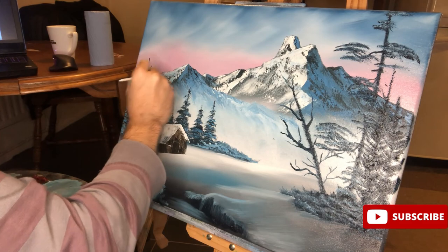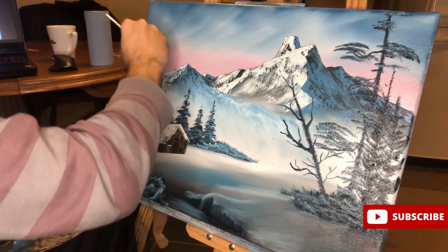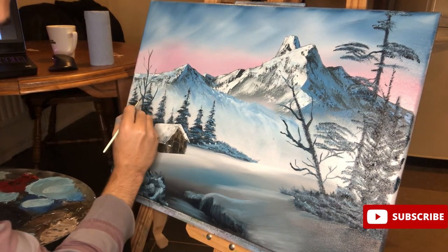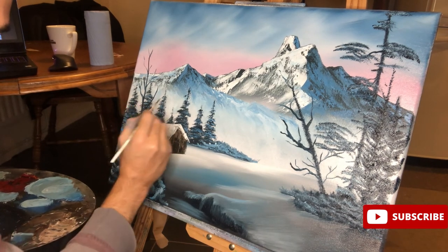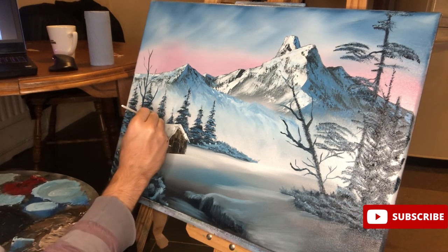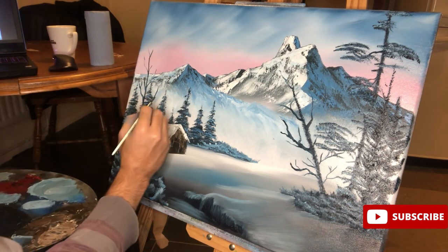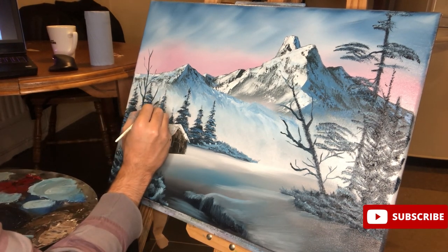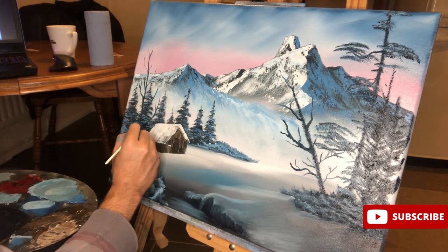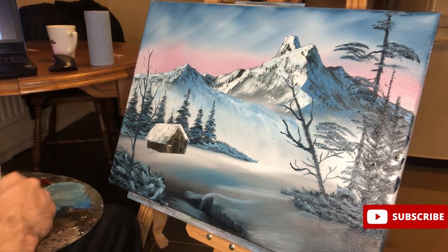Need to add more branches, I think. And even in here. There we go. And maybe over here another one. Okay, that is too thick for my taste, but divide it and connect it like this, which kind of changes everything.